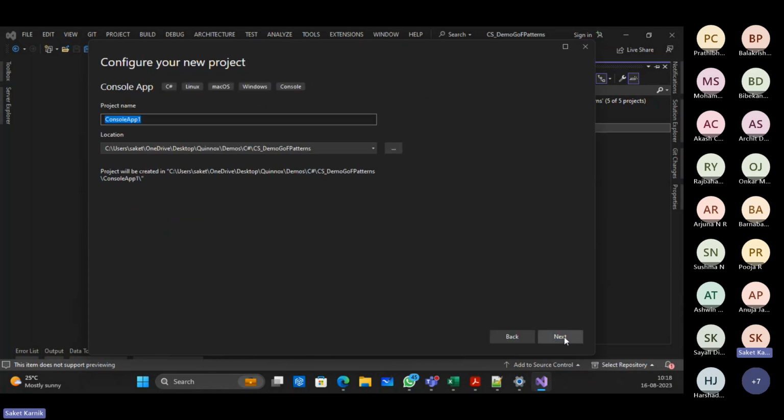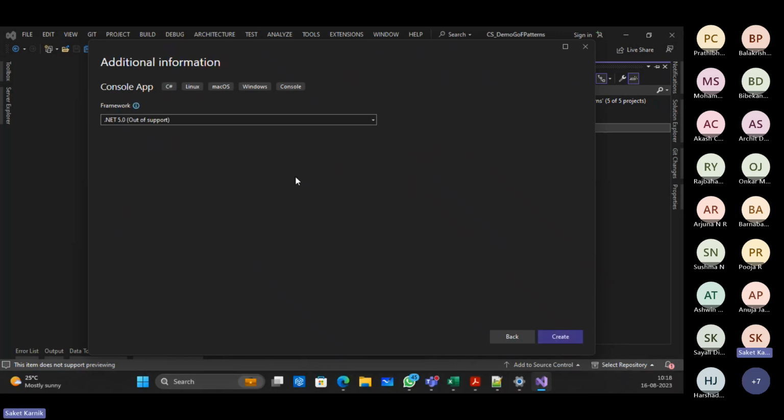Console app. Next. For maintaining the proper sequence, I'm actually using 6 over here. Underscore adapter. Next. .NET 5, create.